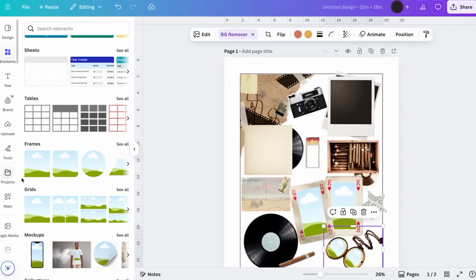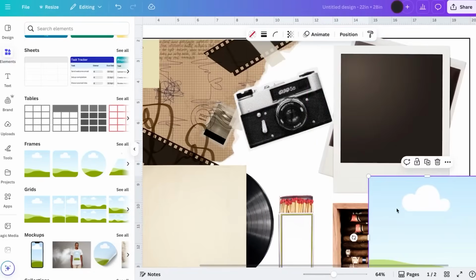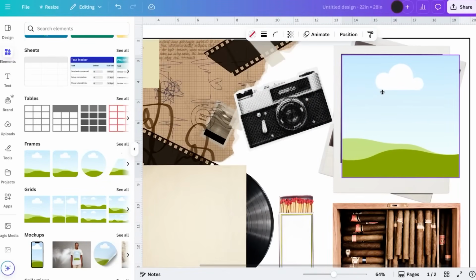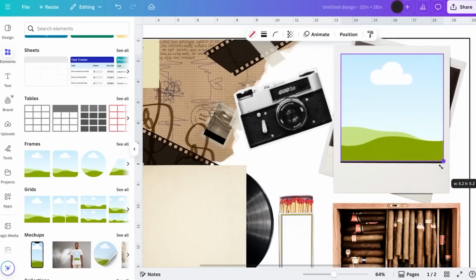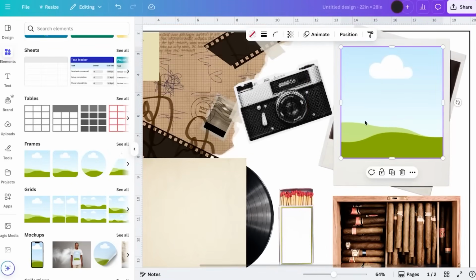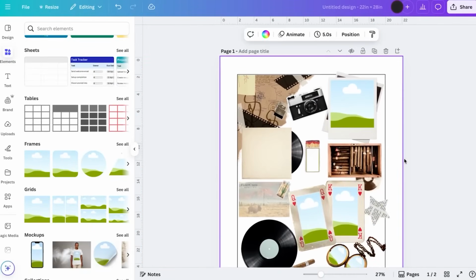Now, once again, I'm going to create a frame for the Polaroid. We'll zoom in. We're going to size it down. I'm going to put it up here in this corner like that. And then I'm going to select that and make it just a little bit smaller. And then we're going to have to bump it down right there. So now we have... and that didn't look right, I think I'm just going to extend it past the black just a little bit. Like that. And now we have a frame for our Polaroid.